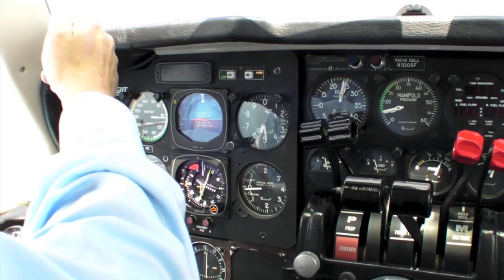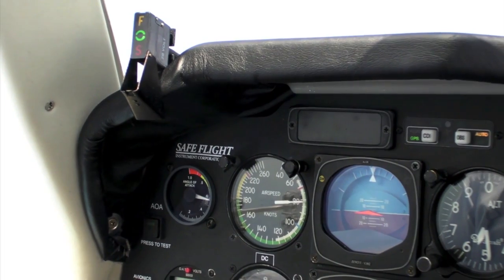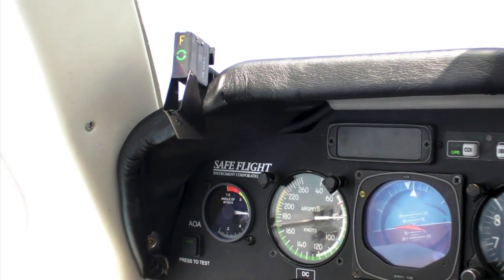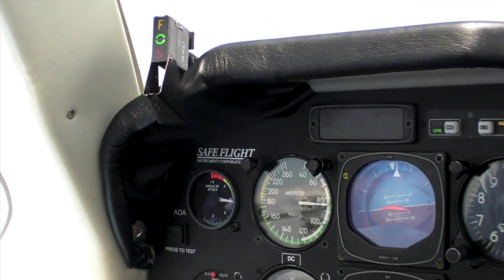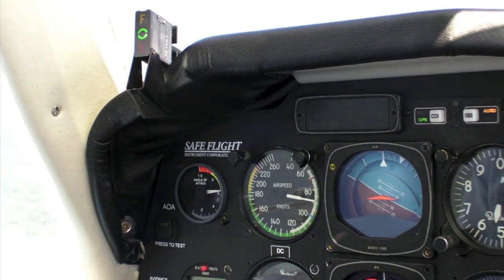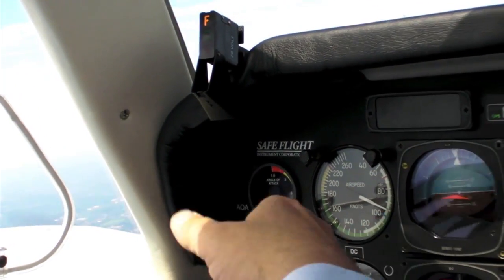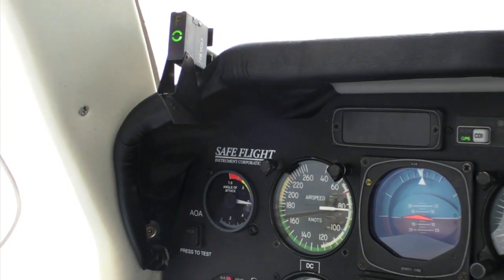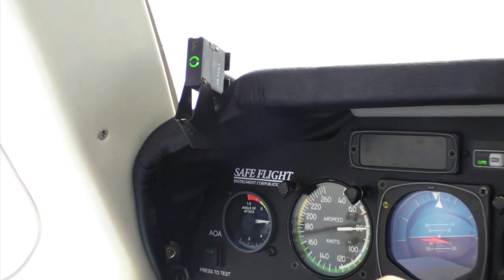Based upon our weight, 85 should give us an on-speed condition, which we're starting to fade into right around 84. This might be your typical maneuvering for a landing — reduce a little bit of power, get ourselves a sink rate going for an approach. We might be turning the aircraft, and you can see how we go through different phases of lift as we bank and pull some pitch. We got into the slow indication while still doing 95 indicated, so this is a much more accurate way of determining what the aircraft is actually doing. Pitch up, pitch down — a much faster response than you would get with the airspeed.